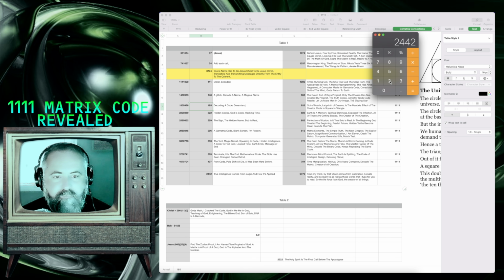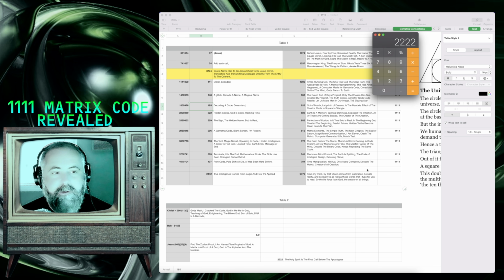So we're going to take 2442 plus 9779, and we get this number, 12221, which is also a palindrome. It's the same forwards and backwards. It's crazy. But look at it from the standpoint of the code that I was originally talking about, where you take the last four digits and add the remaining. So if you take this 1 and add it to the end, you're going to get 2222. Okay.